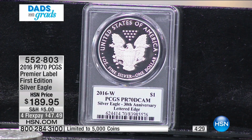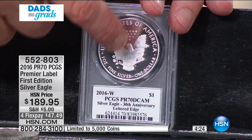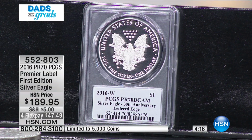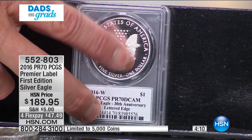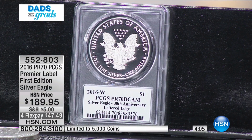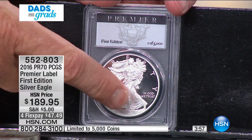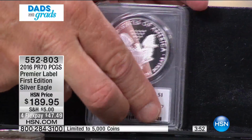Now let's look at the coin itself. First of all, the way you're getting it: certified perfect, PCGS, Premier Edition, available no place else, individually numbered by the certificate that you see there. Now what you have is the 30th anniversary Proof American Silver Eagle. The West Point Mint has been making Proof Silver Eagles for quite some time. This is the rarest West Point minted Proof American Silver Eagle. Wait, the rarest? The rarest West Point minted Proof American Silver Eagle. And they've been making all the Silver Eagles for a quarter of a century, basically. Wow. So this coin, by virtue of its rarity, is incredible.